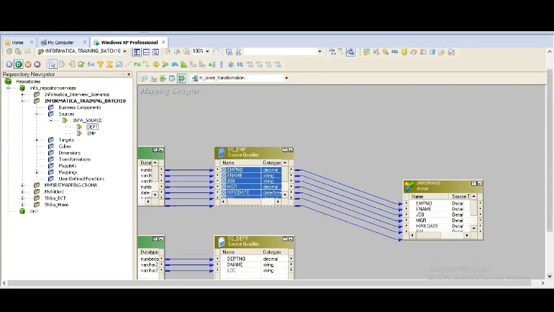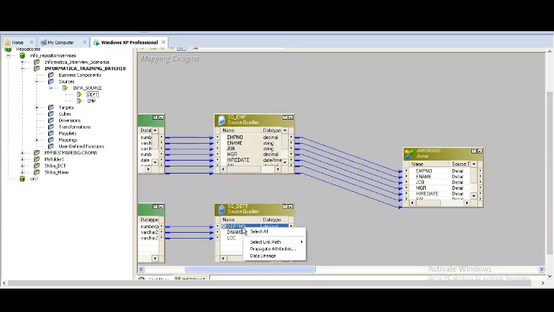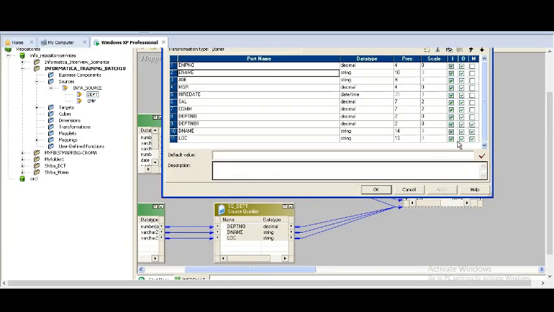Same thing, I'm not using any sorter. You can pull here. If you notice, automatically it takes detail and master, because Informatica understands which one has the lesser count of columns and which one has the greater.